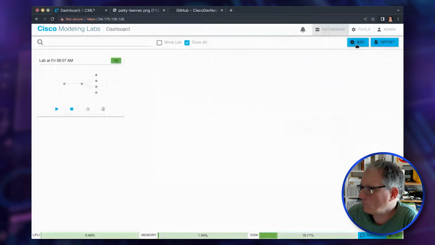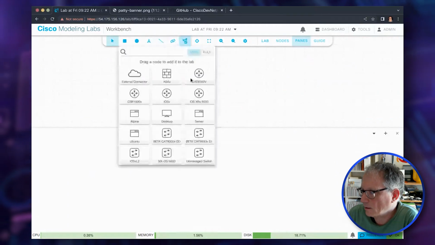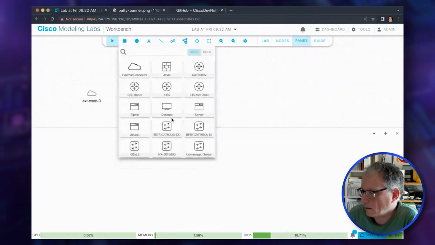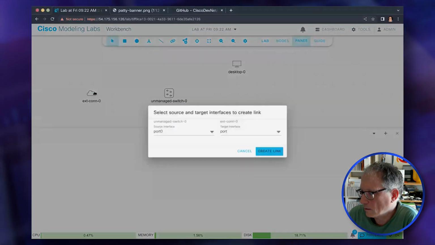Right. Exactly. So how do you set it up? If you deleted that switch serial option, do you just click on the device and then create it, or create another one, like a new lab? Yeah, that'd be great. So I'm going ahead and adding an external connector. I add, let's just say, an unmanaged switch, and I add a desktop here, this guy, and then add a link.